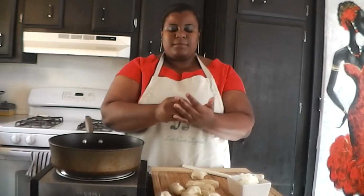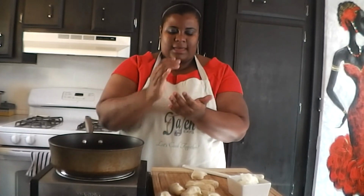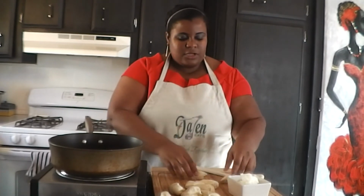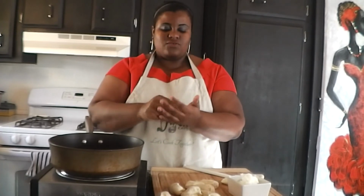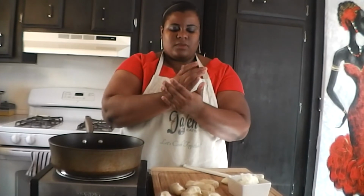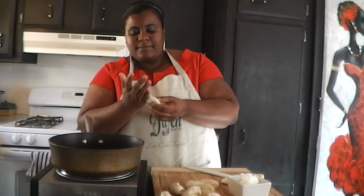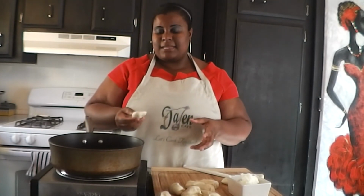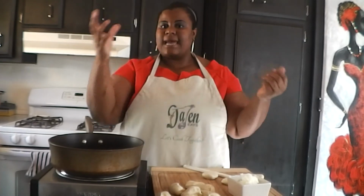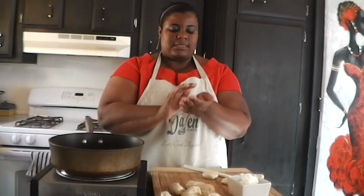Now, a lot of people do what is called shallow frying. And shallow frying, as opposed to say deep fat frying, is where you use enough oil to reach about half of whatever you're cooking. So let me show you. So you would put enough oil to reach about half of the dumpling. So you cook half of the item at a time, and then you flip it over. When you're doing deep fat frying, the entire ingredient is immersed in the oil, so all sides cook at once.